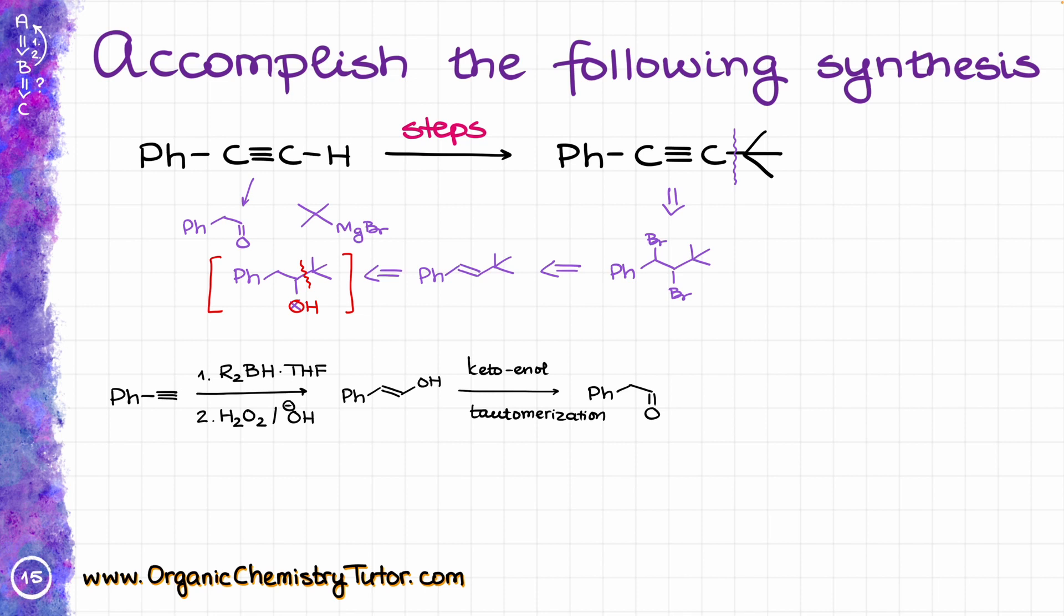Then I'm going to treat that aldehyde with our Grignard reagent, where the reaction is going to happen at the carbon of the carbonyl, of course. That's step number one, and we remember that when it comes to the Grignard reaction and similar type of reagents, our second step is always going to be the acidic workup to protonate the resulting alcoholate, which is going to have the negative charge on the oxygen. So that sequence is going to give me an alcohol that looks like that.